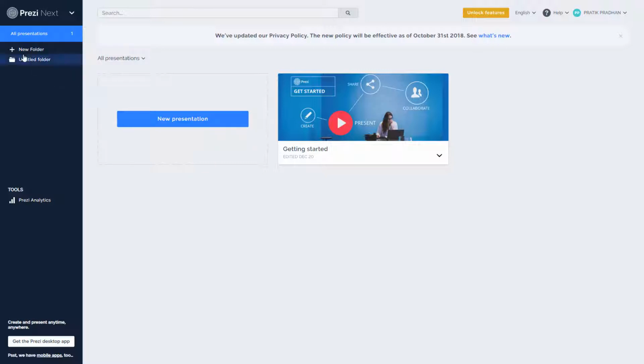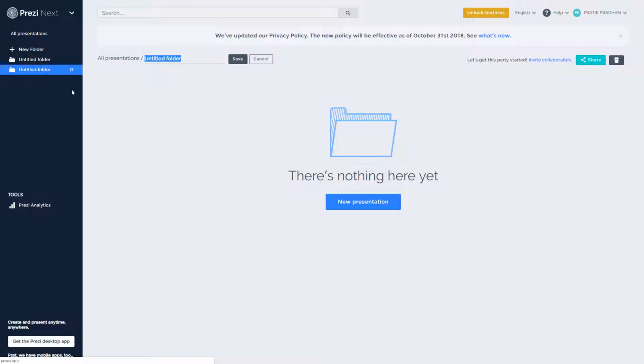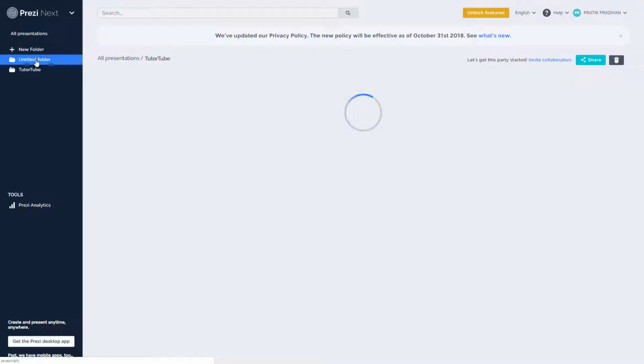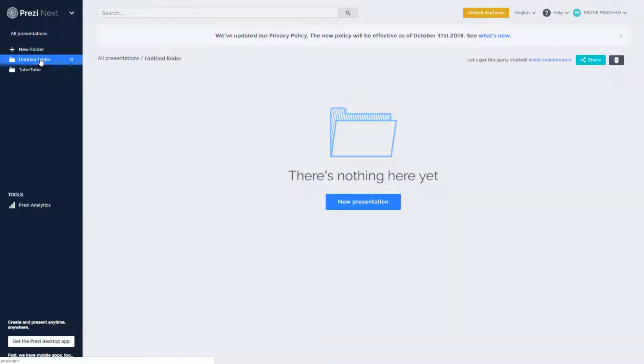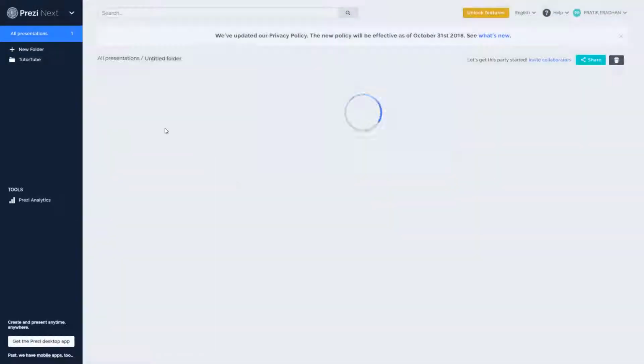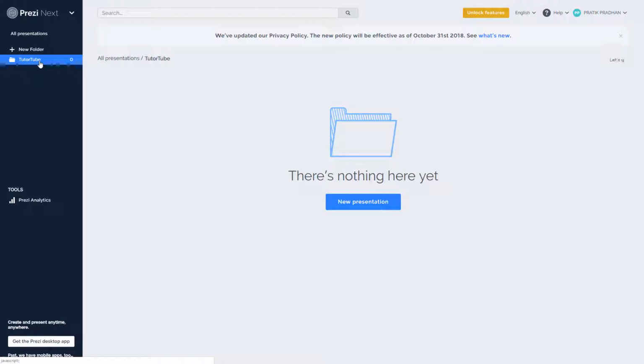Over here, you can see that I have folder management settings, so I can actually create new folders right here and then arrange my slides according to it. You can see that I press new folder, and I can save it out right here. For example, I can say TutorTube, and press save, and it'll save it out just like that. So there are my folders, as you can see. Now I'm just going to delete this folder. Delete folder, there you go. I got TutorTube just like that.